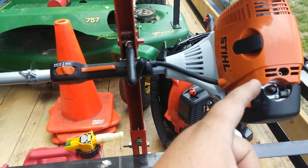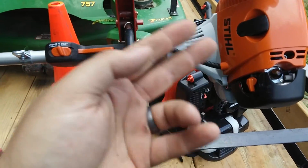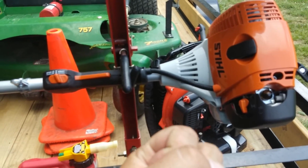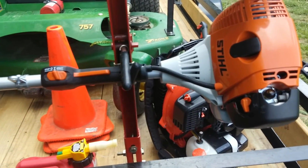The 90R should be very similar. Yes, it's a smaller motor, but it's built the same way, just with different displacements, etc. I don't have one in front of me to touch, so with absolute fact, I cannot say that. But for the 100 and the 100 RX, I can, but I'm very confident that the 90R is the same way.